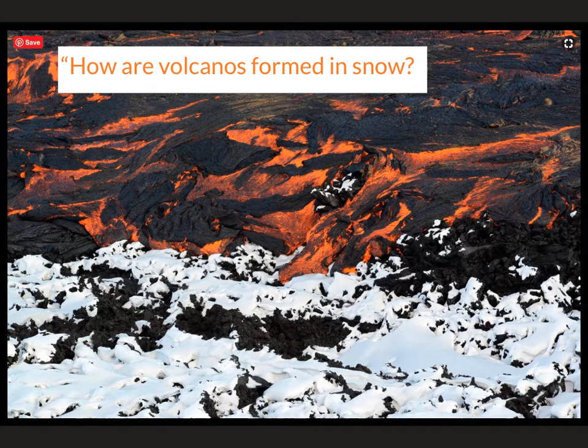So if you haven't yet watched the video about tectonic plates and continental drift, that will show you how when one plate dives underneath the other, it melts into the magma, and that magma, because it's more liquid and less dense than the more solid magma deeper, it rises to the crust and comes up and forms a volcano. The snow is on the surface, and the main result it would have is cooling the lava faster once it reached the surface because of the difference in temperature.